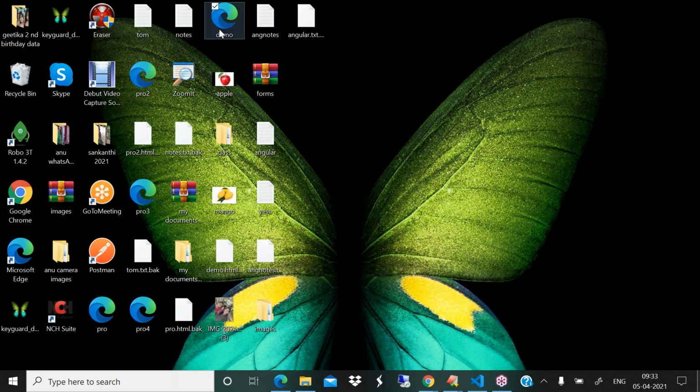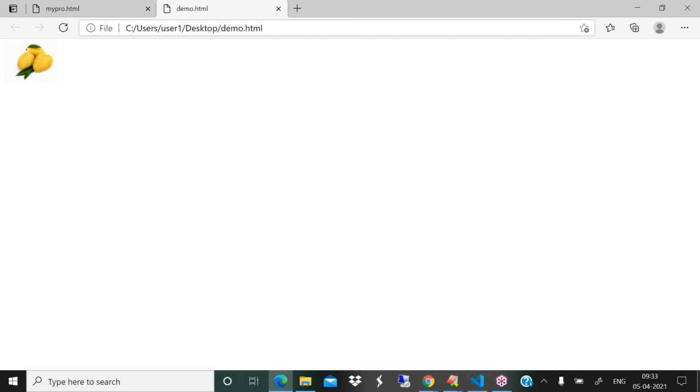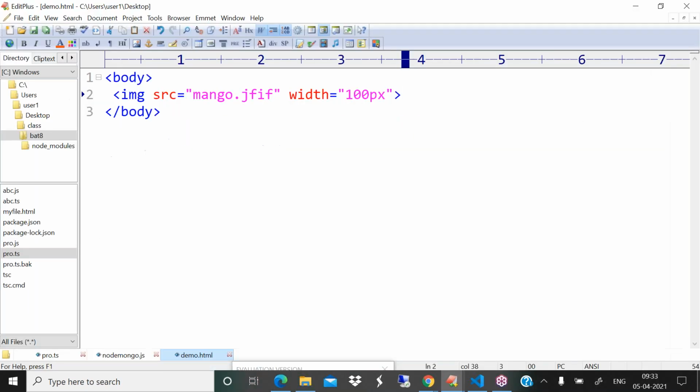Okay, so this is the demo.html page. If I double click on this, now you can see the HTML image control loaded in the browser at runtime, right? Now the thing is, can we change any property of this control now? Not possible. In design time, what properties have I given? Source is one property I have given here, and width is one more property. Those properties given at design time are applied here.